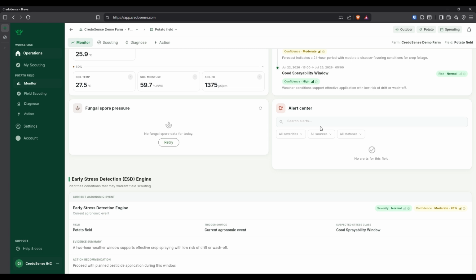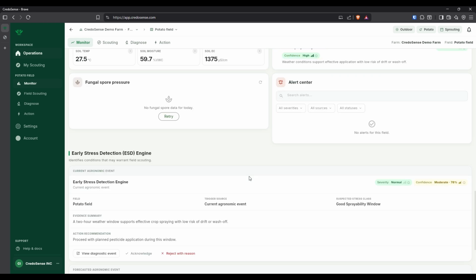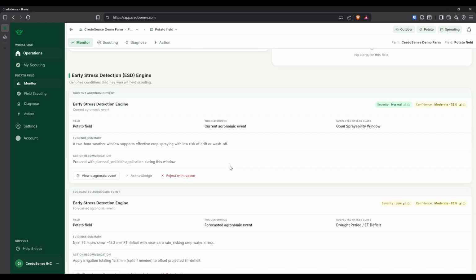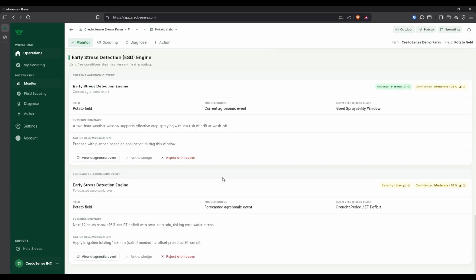Where a CredoSense fungal spore monitoring device is available, its data will appear in the fungal spore pressure section. Recent outputs from the Early Stress Detection Engine, or ESD engine, are shown farther down the monitoring page. These outputs identify locations or patterns that may require additional attention.